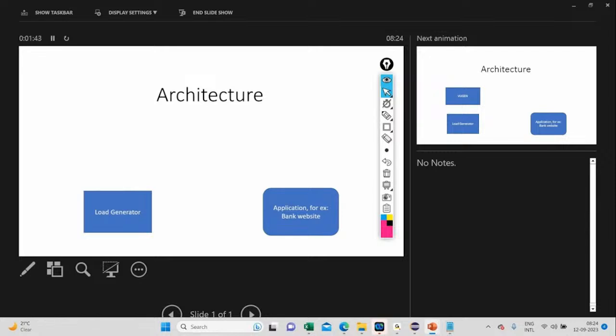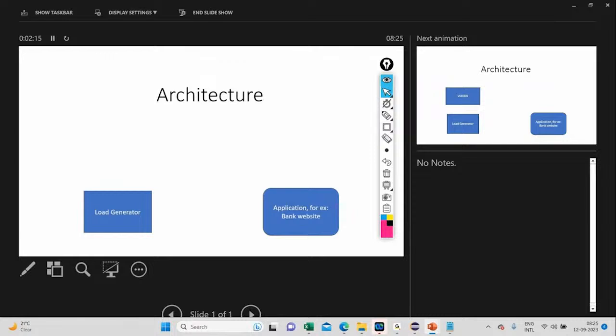When I say load generator component, it is also a machine, a highly configured machine, which is primarily focused to simulate virtual users. So how many virtual users can a machine simulate? It depends on various factors like machine configuration, the protocol we are using, the script complexity, and all. We'll discuss in detail in our upcoming sessions. But all in all, this component is primarily responsible for simulating virtual users.